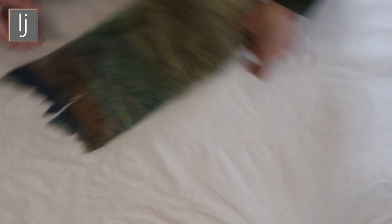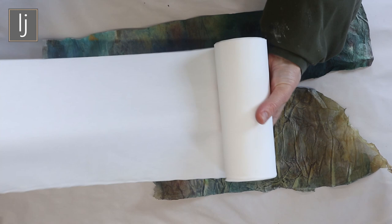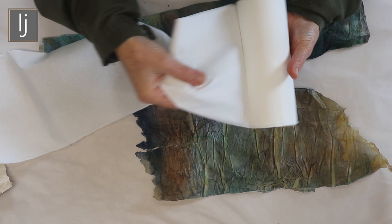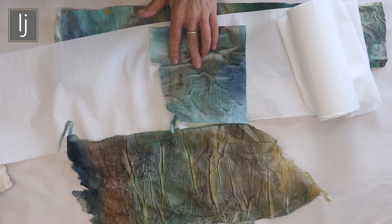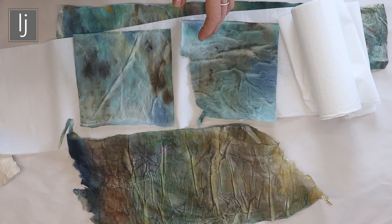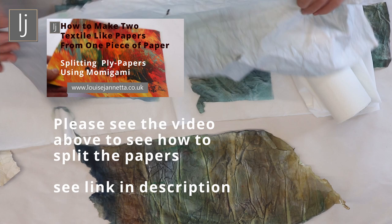I'd bought this very good quality kitchen roll type thing for cleaning glass in the studio — it's really strong and nice stuff. I got it from a car boot, I have no idea what it is, and I got a huge batch of it because it was cheap. This is what I've thrown paint on and done bits of work on to see how I can make it usable and what attributes I can take from it. Because some of them are so beautiful. I'm really looking forward to putting these together as another collage for the abstract book. This is a piece of cartridge paper that was separated in two — I'm going to drip paint across the back of this and try to use it within it. I just want it to be strong enough to hold.